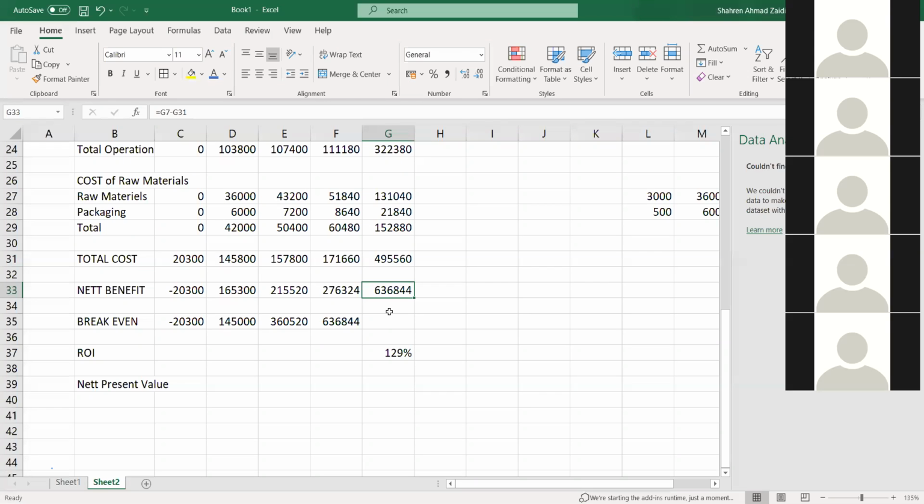The value in 3 years to come is not actually the same like the value it is today, because the money depreciates. How many percentages depreciation? That one depends on the bank rate.